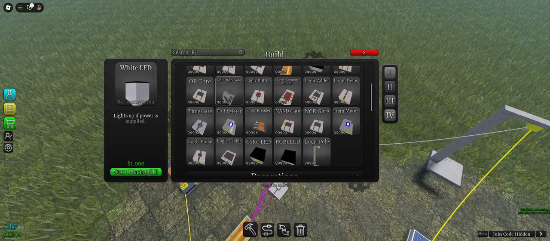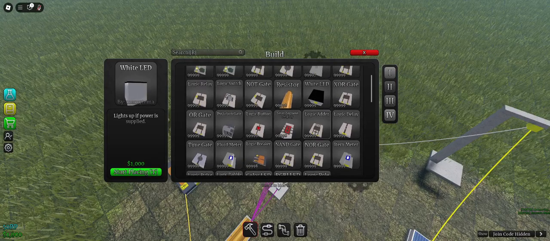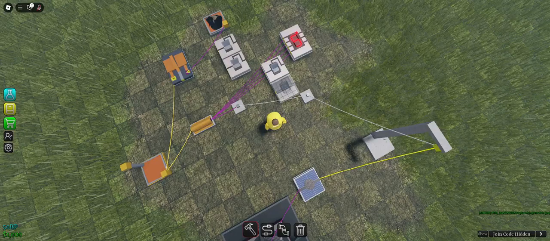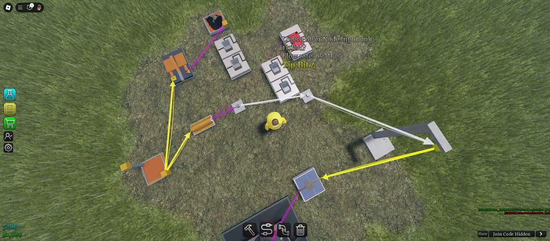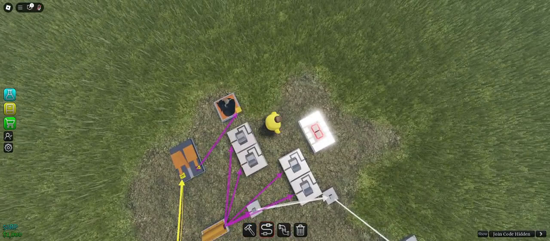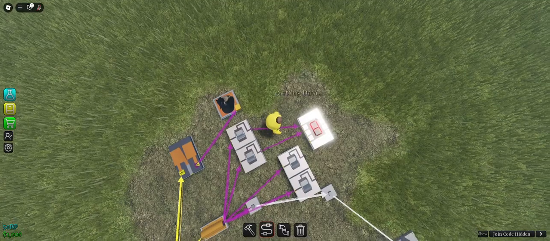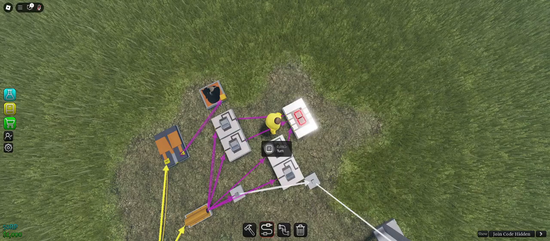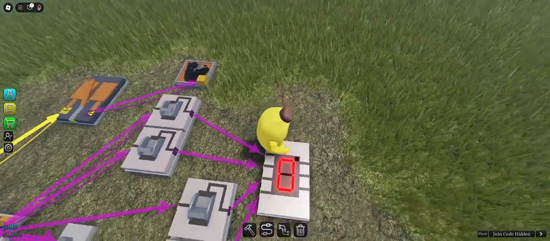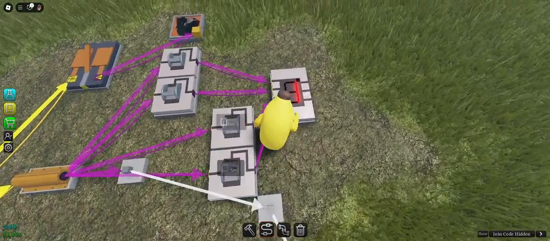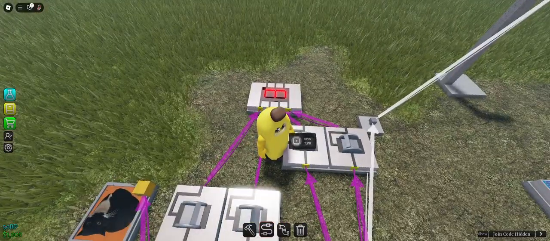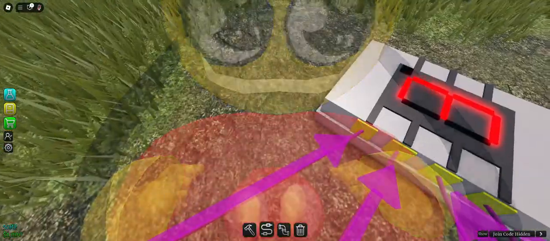Where's the switch? Could have sworn. Might be blind. There it is. Okay, found it. So we give us 4 of these. Instead, give each of these 1. Just turn all these off. You can see it shows 0 right now. It's showing 0 because there's no power. If I give it 1 power in bit 1, we get a 1. If I give it in here, we get a 3, because it goes based off of kind of like binary.